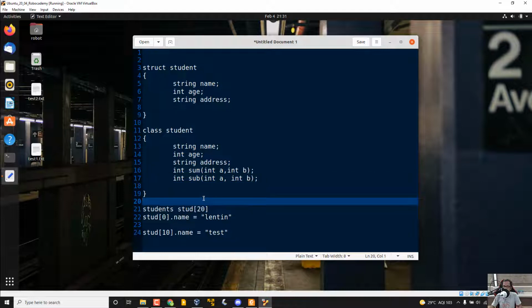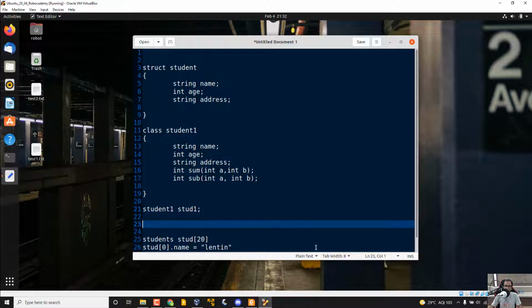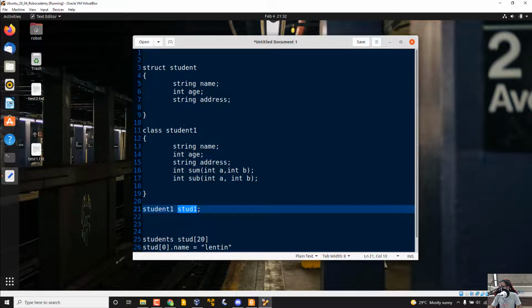So I hope you got the difference between struct and class. With a similar approach, maybe I can give student1 as the class name, and in order to create a copy of the class, just do this. So here we are creating a copy of student1 called stud1.